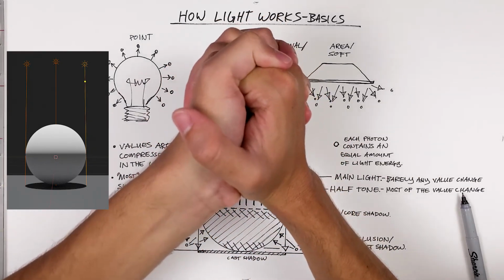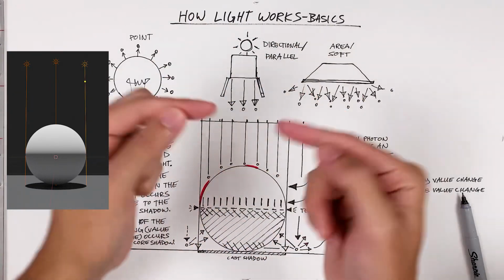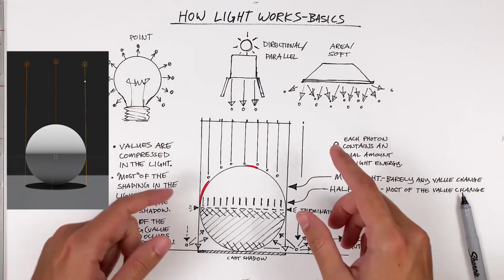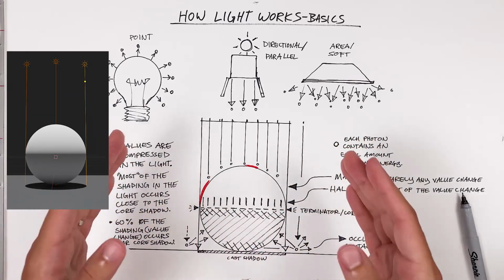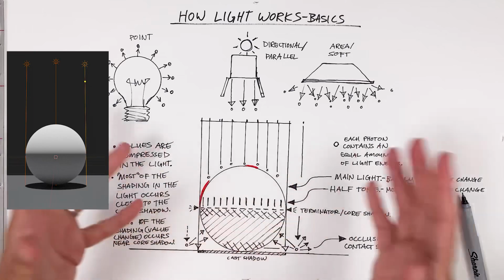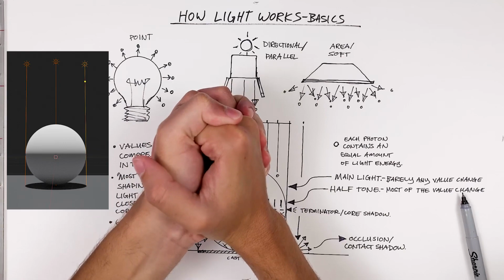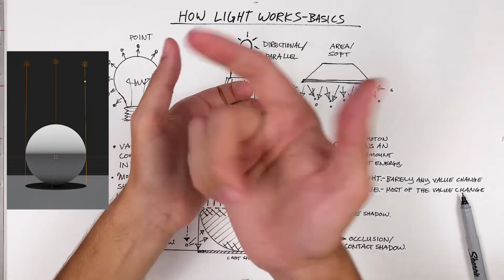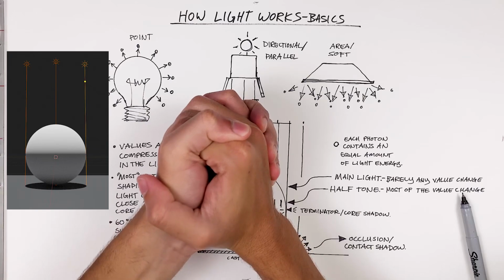Or if I make that hole between my hands, it's dark in there because light is going in, bouncing around. Every time that it bounces, it loses energy, right? That's another point to keep in mind about these photons. Every time they strike something and bounce off to go hit something else, they lose a lot of energy. And that even affects their color, which is a discussion for another video. So light is getting into that hole, but it's bouncing around so many times and losing so much energy by the time it comes back out and hits your eye or the camera that it basically looks black or darker than everything else that's in there.